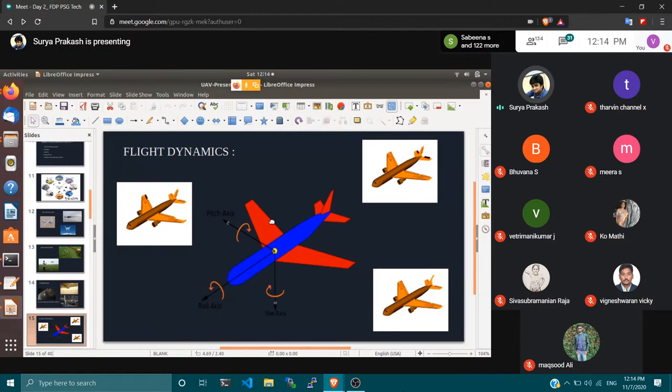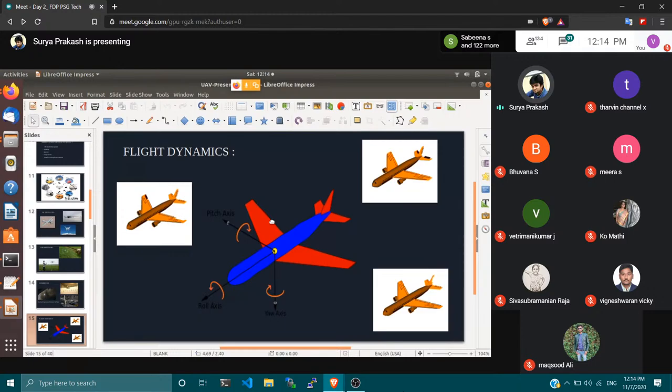So this is for throttling up. What are the different movements in a quadrotor? One is going up and going down, throttle up and throttle down. The other two are roll left and roll right, pitch down and pitch up, and also yaw left and yaw right. For throttle up, you have four motors here. We are taking a quadrotor, for example. For a hexa it is different, and for an octa the mechanisms are different. For now we are considering only the quad.